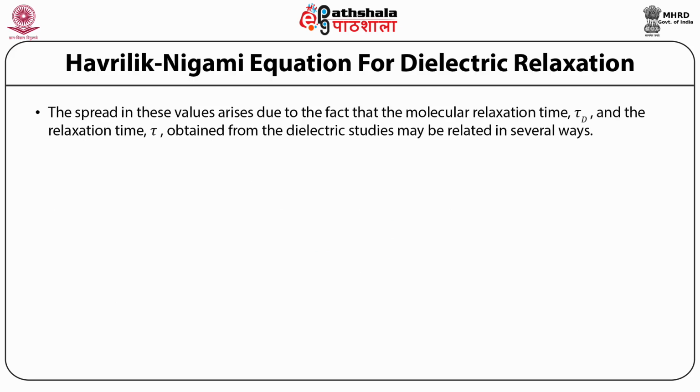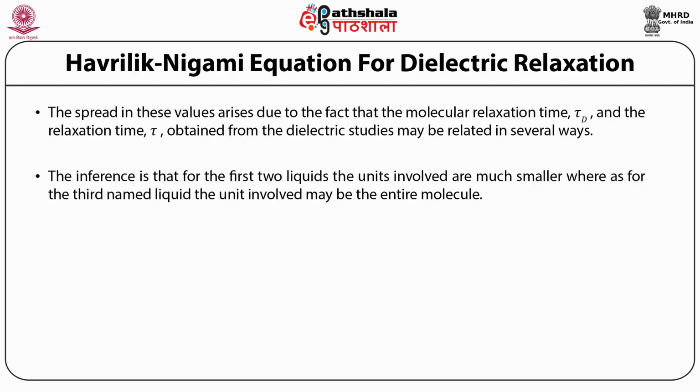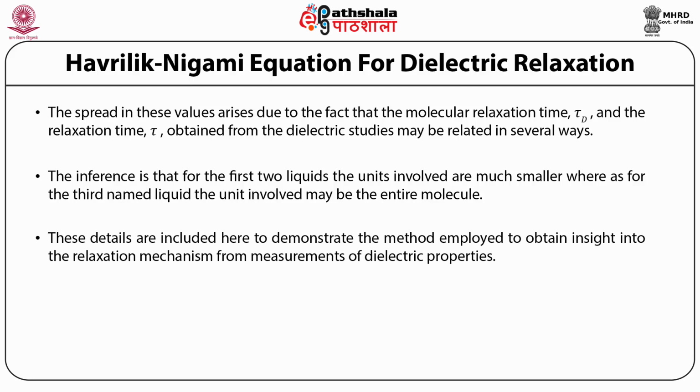The spread in these values arises due to the fact that the molecular relaxation time tau m and the relaxation time tau obtained from the dielectric studies may be related in several ways. The inference is that for the first two liquids, the units involved are much smaller, whereas for the third named liquid, the unit involved may be the entire molecule. These details are included here to demonstrate the method employed to obtain insight into the relaxation mechanism from measurements of dielectric properties.